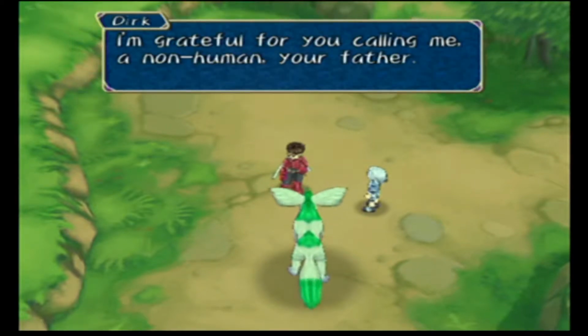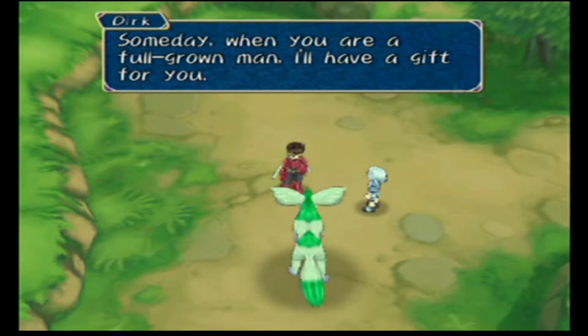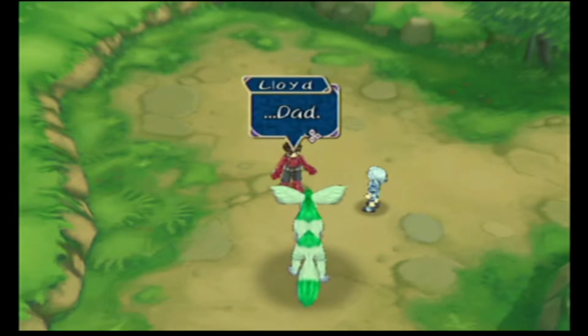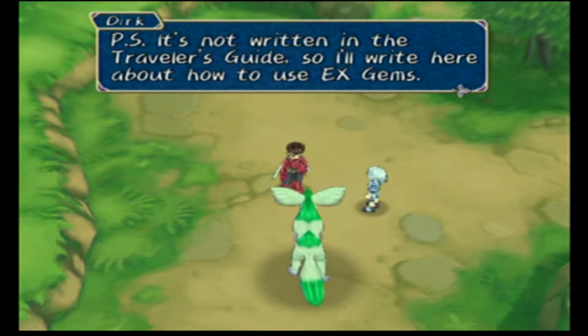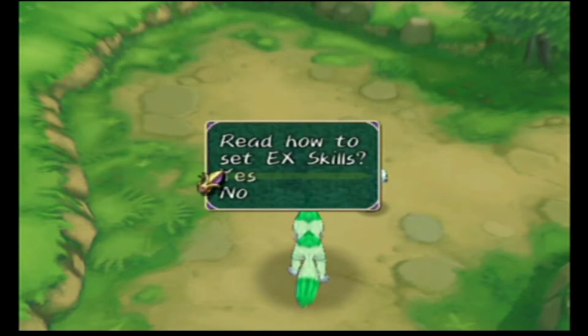That's what we're calling him now. I'm grateful for you calling me, a non-human, your father. We're called dwarves, Dirk. Someday, when you are a full-grown man, I'll have a gift for you. Keep that in mind as something to look forward to as you go out there and fight. Dad. P.S. It's not written in the Traveler's Guide, so I'll write it here how to use EX gems. Read it carefully and reference it as needed.